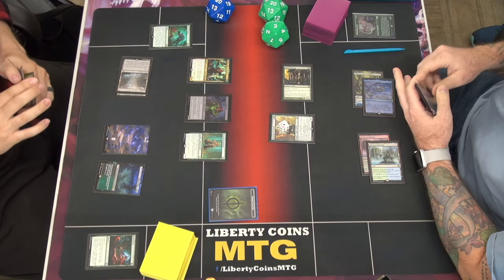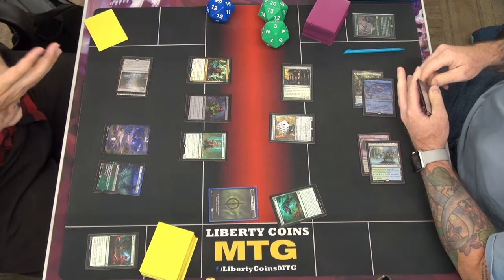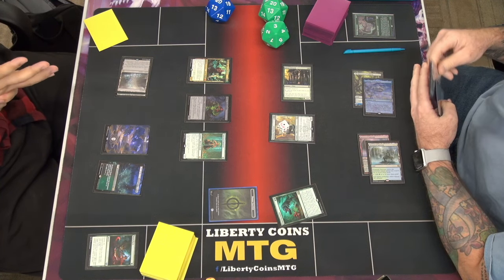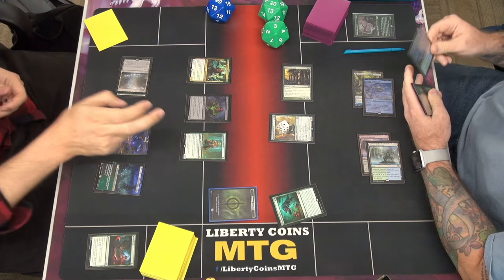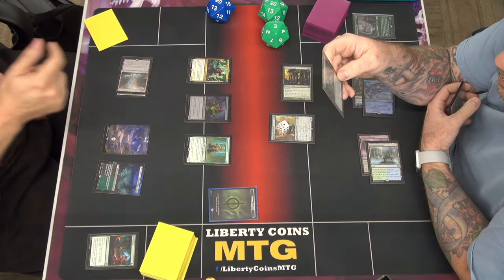Feral Encounter. I get to search the top 5, and then I get to make one of my creatures deal damage to a creature you control. Nice. It will not target because it's on the board before it actually does the fight.